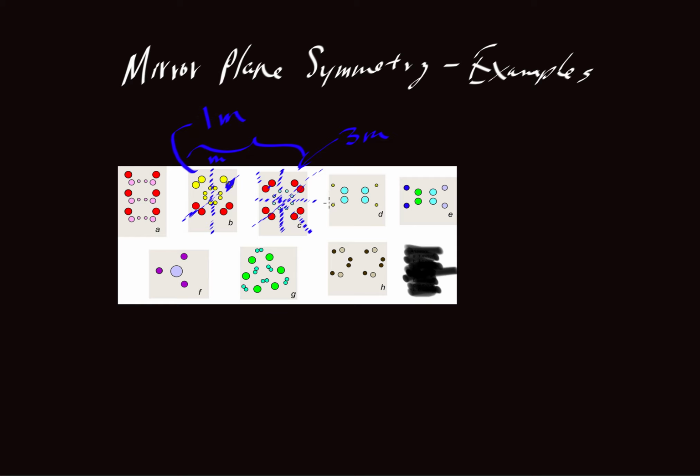So I just wanted to explain that one feature. I'll let the rest of you look at this figure, either in an earlier slide in this video where it's unadulterated by my drawing, or you can look at the online textbook by Dexter Perkins and then cover up that section where he's going to give away the answers. See if you can figure out how many mirror planes there are in the rest of the samples there.